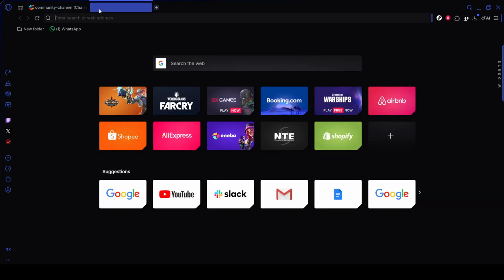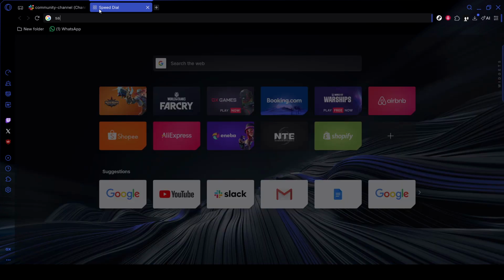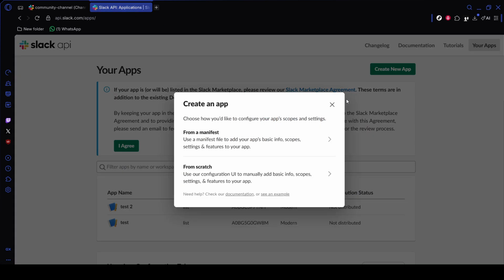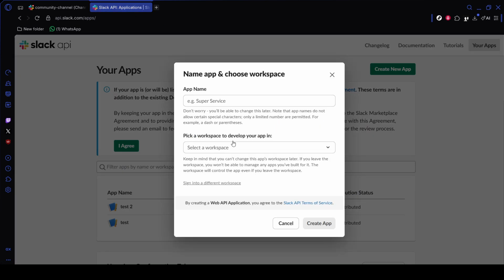The first thing you need is the destination channel ID. Slack's API works best with the actual channel ID rather than the visible channel name because that avoids delivery mistakes. Open Slack and find the channel you want to post to in the left sidebar. Right-click the channel name, then open the channel details. You can also use the information icon in the channel header. In the details panel, look near the bottom for the channel ID, then copy that value. It will usually begin with a capital C.